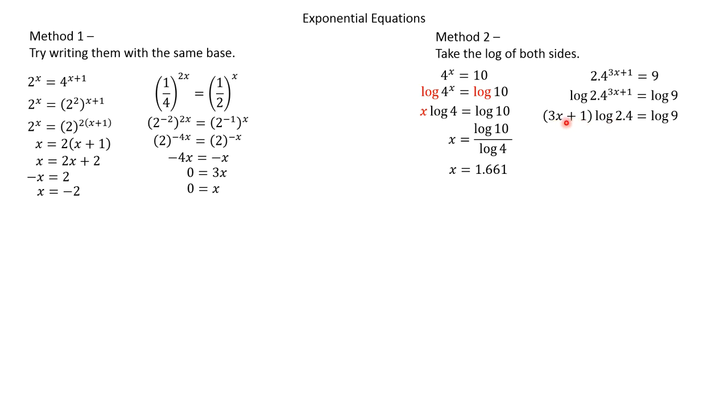So you get this 3x plus 1. That's nice. Equals log 9 divided by log 2.4. What happens when you take an unpleasant number and you divide it by another unpleasant number? The answer is you get only one unpleasant number. It's possible to come out to be a nice number, but at the very least, it's going to take the ugliness from these two irrational numbers and make it just one place.